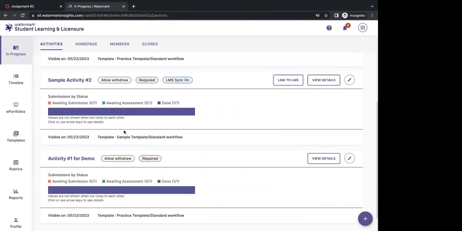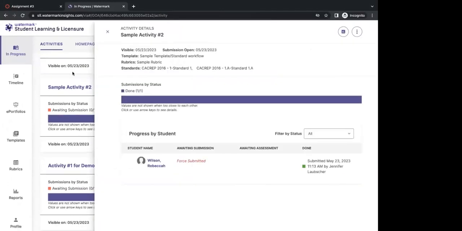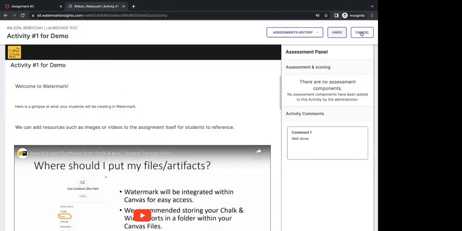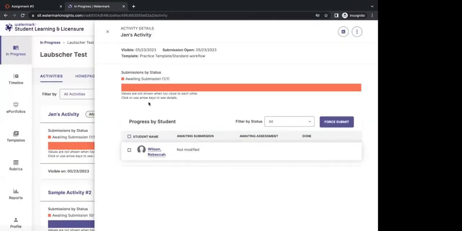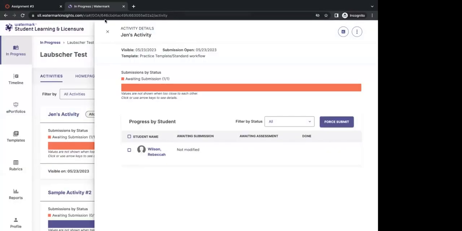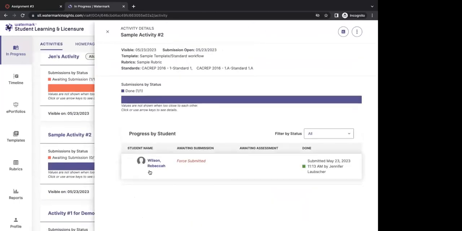So I think I had a rubric on one of these. Maybe this one. Of course, it'll be the last one I click. Or not. Jen, I think it was the sample number 2 activity that had the rubric. Oh, was it? Yeah, I saw it in the pop-up there. Yeah, so sample rubric. Okay, yes, thank you.